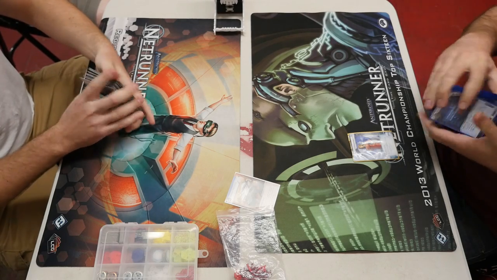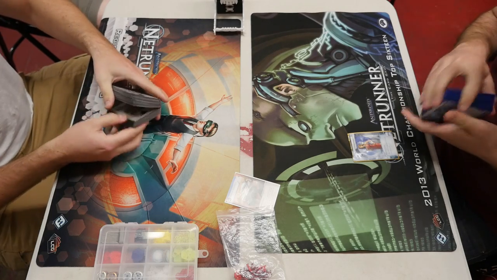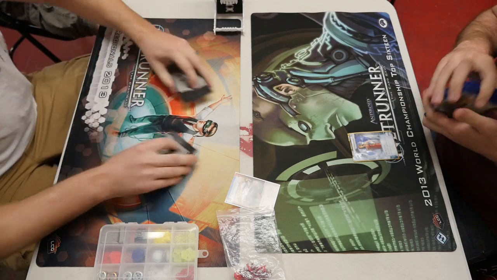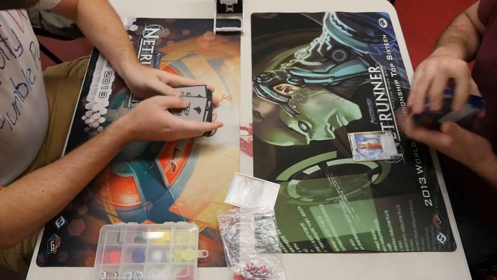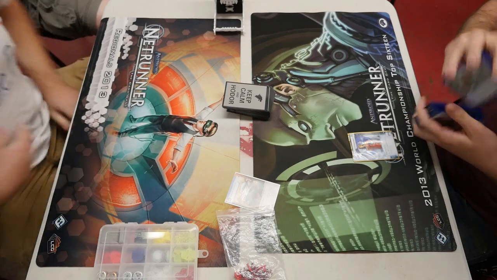All right, so the Andromeda here is a pretty typical Andromeda. By the way, amazing top 16 world championships Crypsis playmat. You don't see those too often. I guess there's only 16 of them in the world.